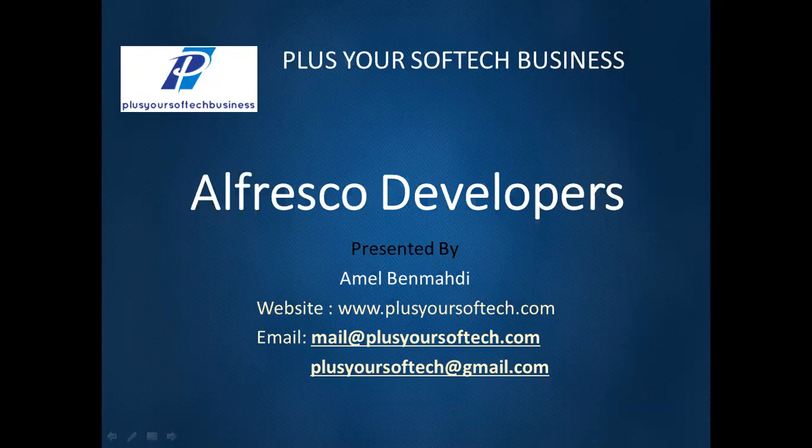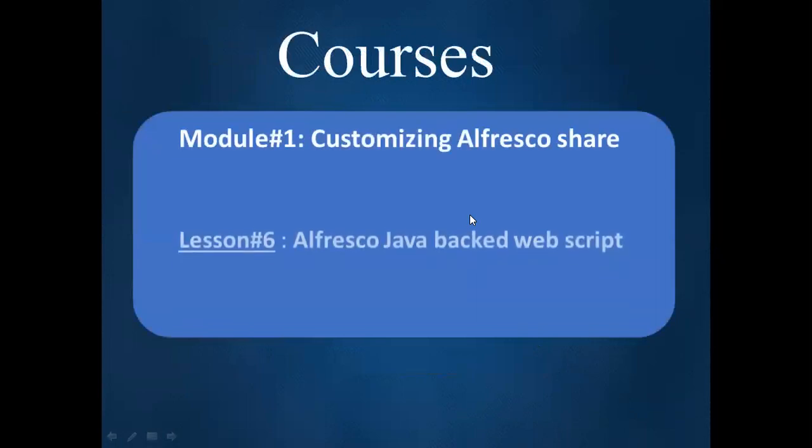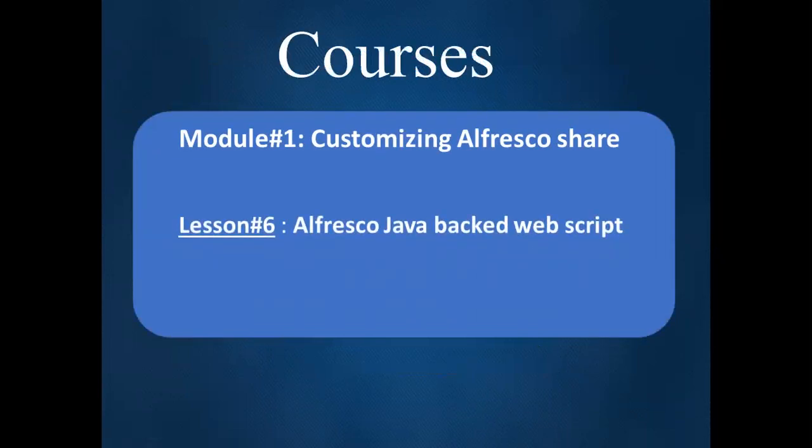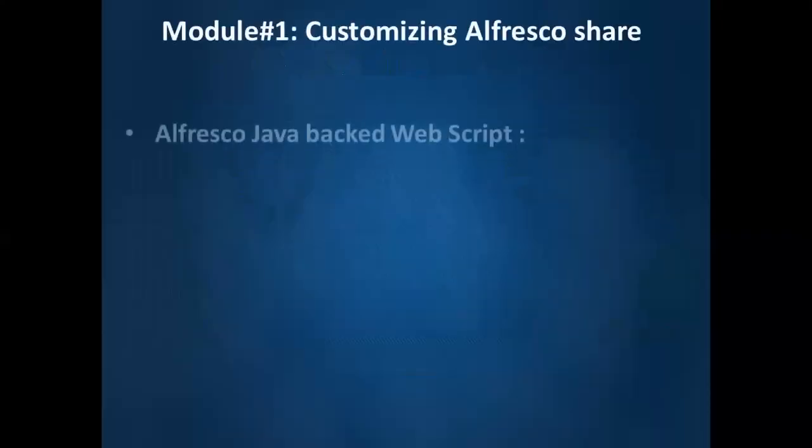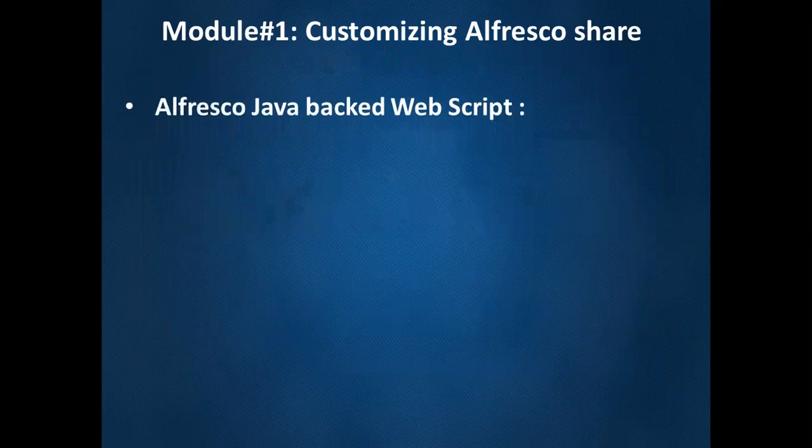In this tutorial today, I will share with you lesson number 6 of our Alfresco Developers section. In this lesson, we will speak about Alfresco Java backend web scripts. Last time, we saw what Alfresco JavaScript web scripts are, and today we will see what Alfresco Java backend web scripts are. We will use this second method to work in this lesson.